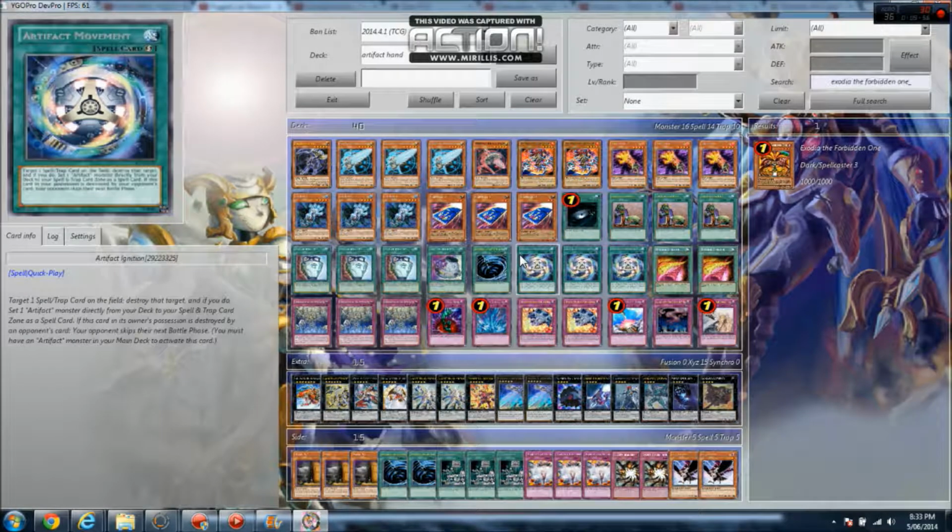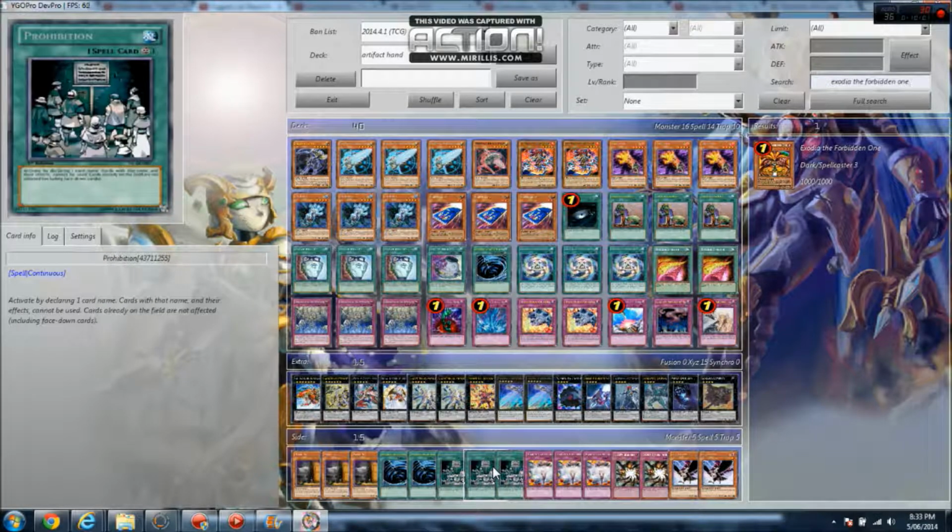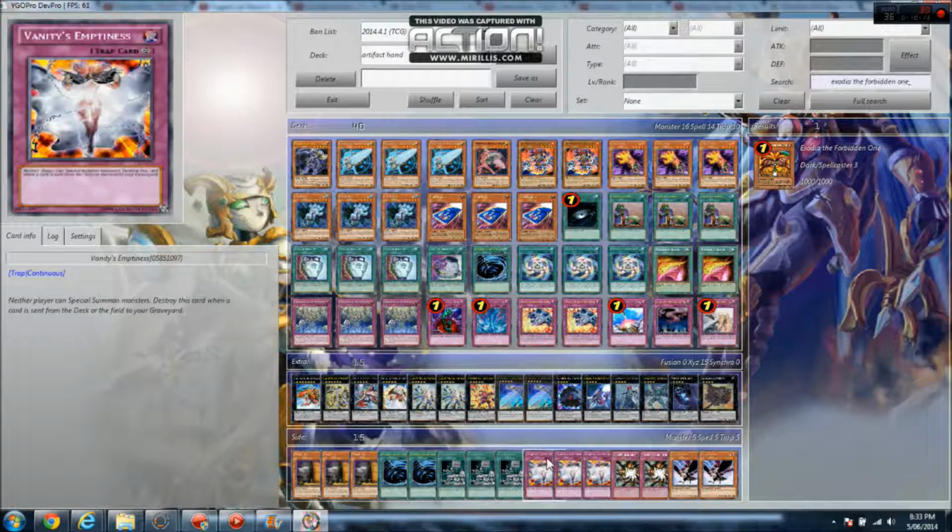Especially this deck. If I was versing a deck like an artifact deck, you can just call Morale Tech. Bujins, you can just call Yamato. Bujins are in a real tight situation. Vikings, you call Garunics, they're in a real tight situation. So yeah, plenty of decks that you can really take out with Prohibition.